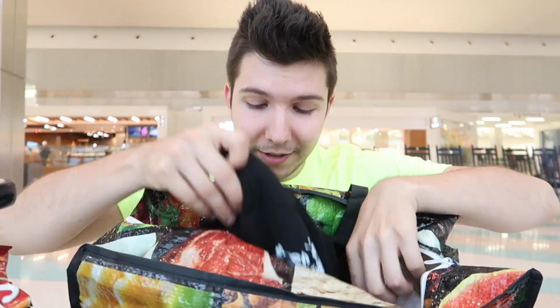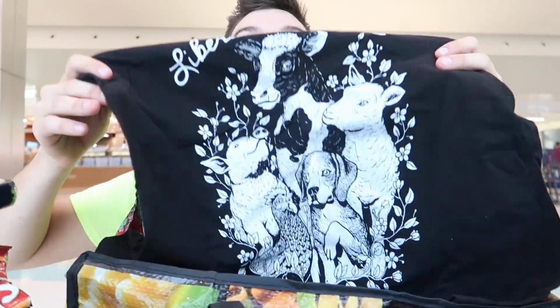I actually love Orlin in these, and she knows I do, and that's why, oh, she's so sweet. And another one. Another muscle shirt. Yes, I love these shirts so I can show off my body to y'all. My junk food body, Subway, chip body. Okay, this one says, liberation for all.